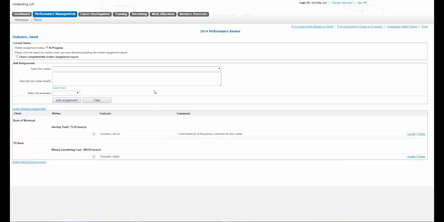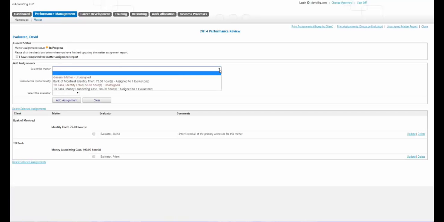So let me bring your attention back to the second section here, which is called Add Assignments. In this section, you would be able to select what matter you would like to assign to an evaluator. When you expand this drop down here, you will see that the three matters are listed here. Bank of Montreal identity theft, with a quick summary of whether or not it has been assigned to how many evaluators.